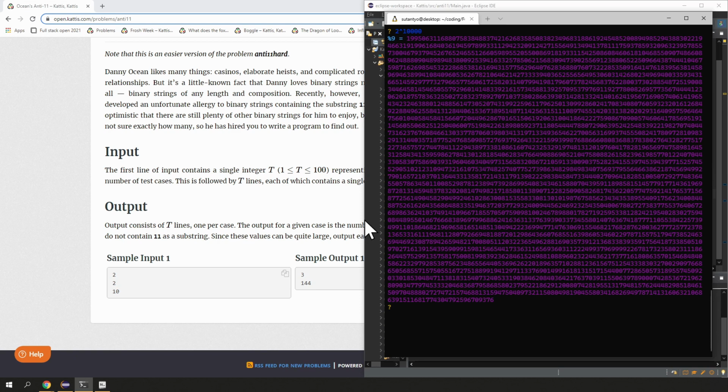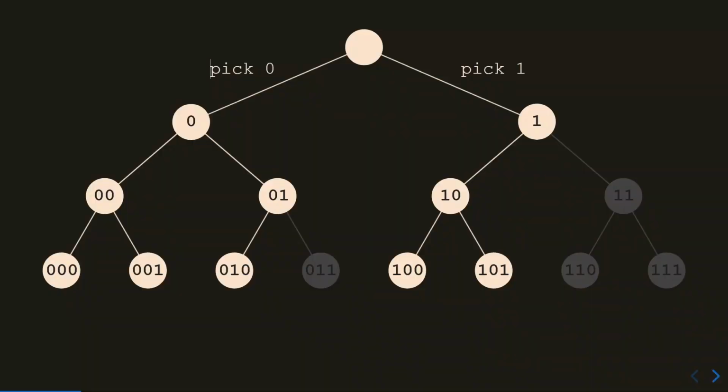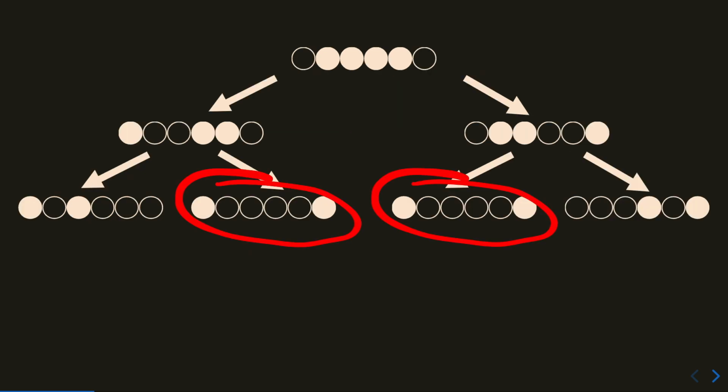So in order to explain my approach, I need to go back to the drawing board. Let's do that. Remember, the main principle of dynamic programming is that you don't want to compute the same thing twice. Or maybe I should start saying you don't want to compute the same thing more than once, because you don't want to do it 3 times or 4 times either. So every time we arrive at a subproblem, we have to check whether or not we have already done the subproblem before, so that we don't have to do it again. Now, this is very obvious in the previous dynamic programming problem, the one with the pebbles, because you can clearly see that these two subproblems have the exact same input, so they're the same subproblem.